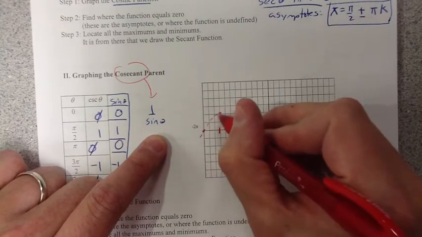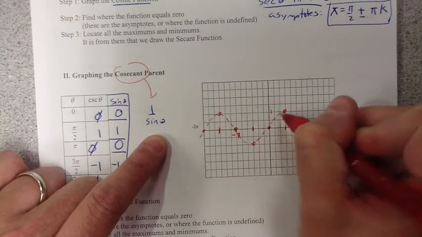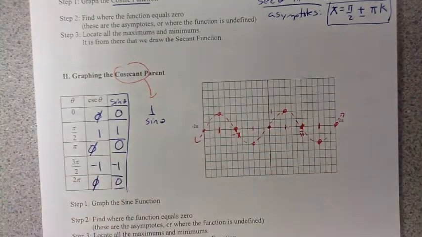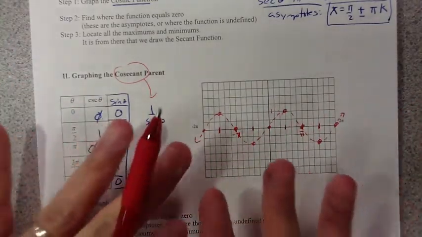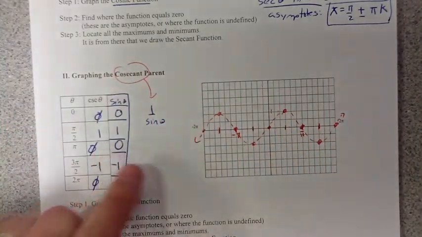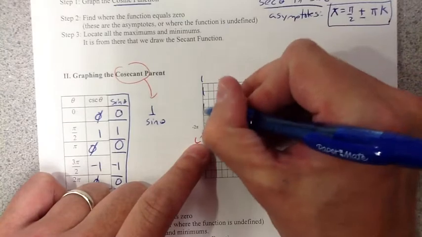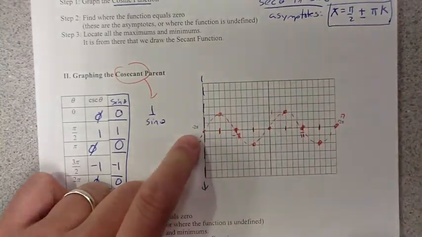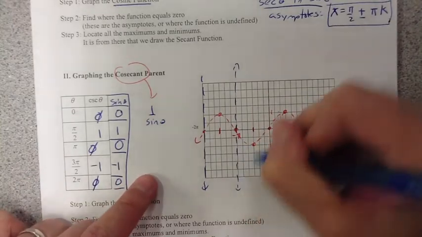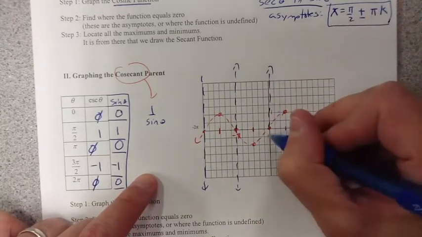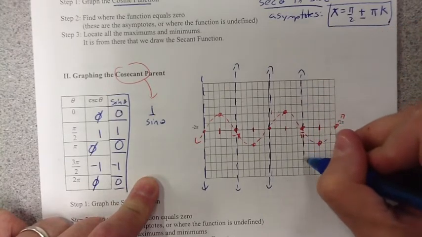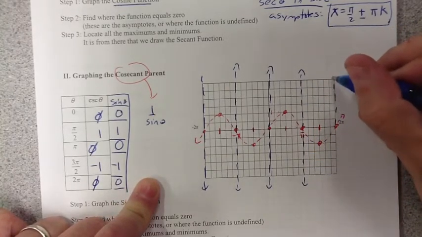And I'm going to graph it in red and sketch it. Remember, I'm only going to do a dashed graph here because I'm not graphing sine. I'm going to use a dashed line because I'm not graphing sine, but I use it to get my cosecant graph. And this time, everywhere we cross the axis, there's my asymptote: negative 2 pi, negative pi, 0, pi, and 2 pi.